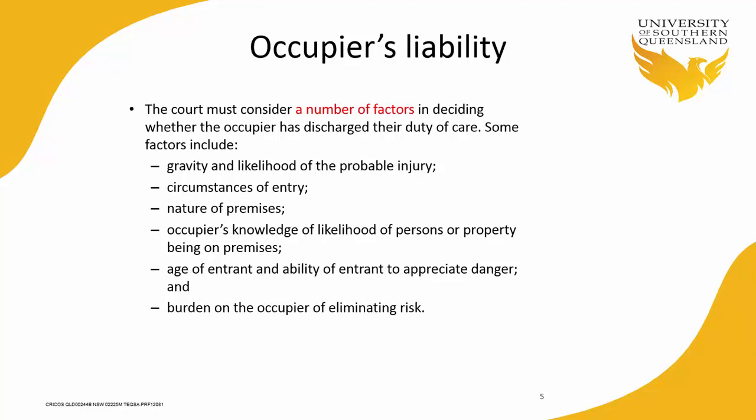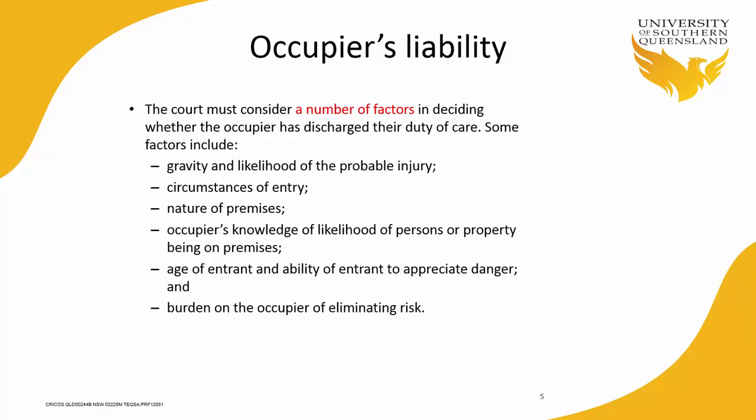Then you move on and you'll find some more explanation of what a premises is. So this covers both fixed and movable structures. Premises include a wide range of fixed structures, such as plant and machinery, as well as movable ones such as ships, railway carriages, and even ladders. So the idea of an occupier and the premises that they occupy is rather wide, but as we said, over time the rules that once applied to occupiers have now been incorporated into the general duty of care of the law of negligence.